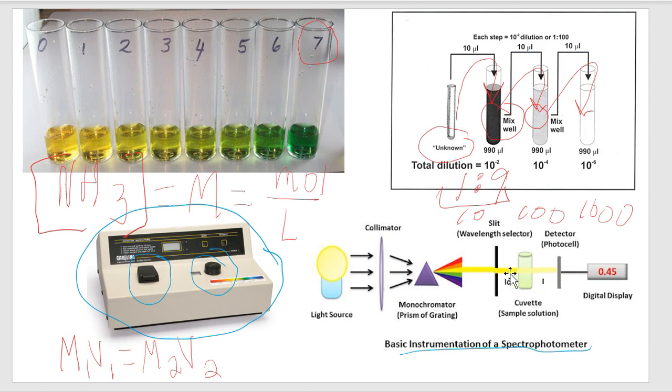And depending on how much light can get through this cuvette, and a cuvette is just a really tiny test tube, usually square or cubical, depending on how much light can pass through it, it's going to give us an absorbance value or a transmittance value, depending on what we set the actual machine to. And we can use that data to make a graph and figure out exactly what the concentration might be. And so here, we have a lower concentration, so more light will get through. And then number 7, test tube 7, is more concentrated, so less light will be able to get through.